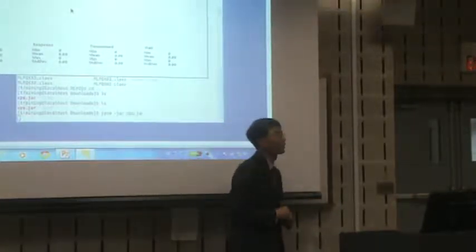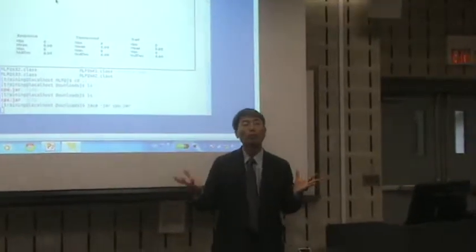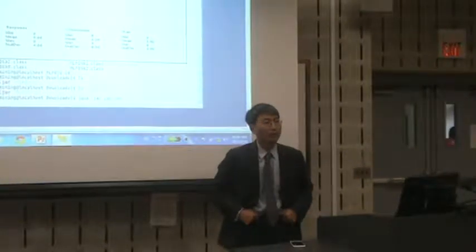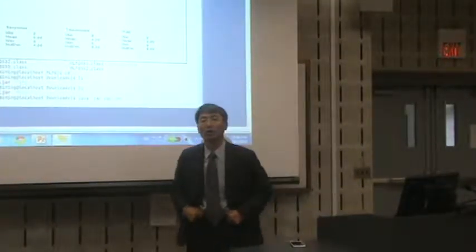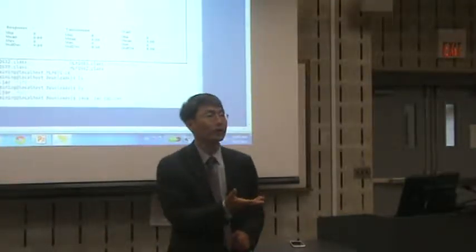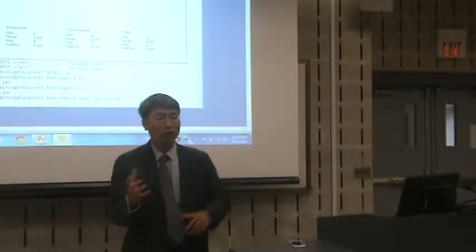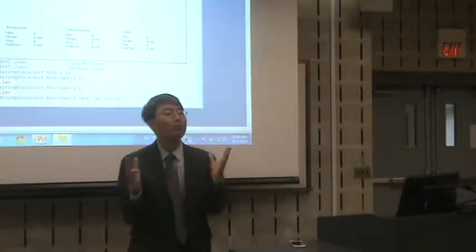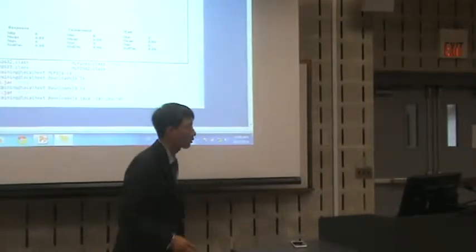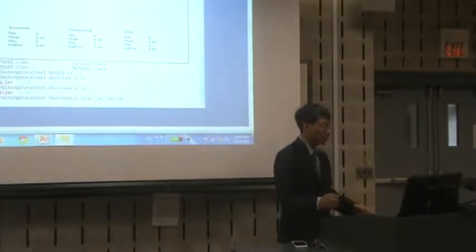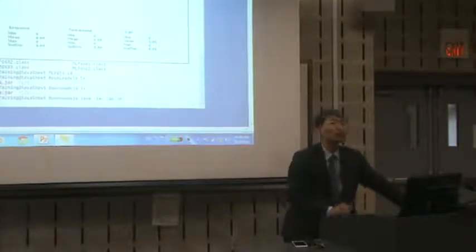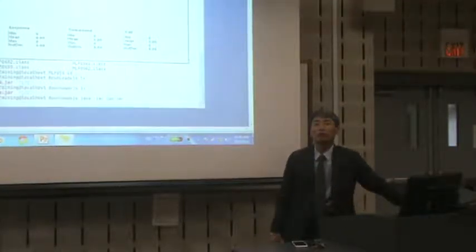Actually, almost all scheduling algorithms are based on priority, but it depends on what the priority is. In first come first serve, the arrival time is the priority, and in shortest job first, the CPU burst time is the priority, and the shortest remainder job is the same. So we can consider almost all scheduling algorithms as priority-based algorithms. To simulate such algorithms, there are a bunch of simulators.